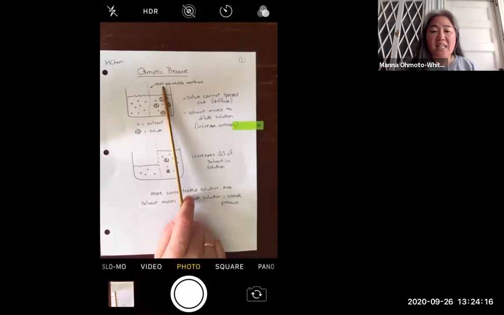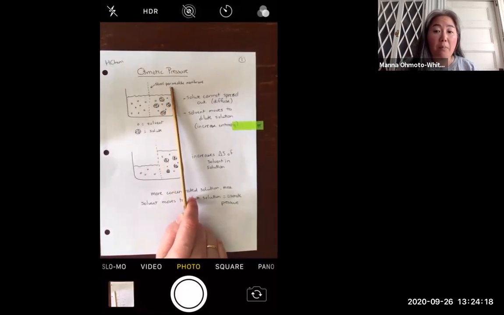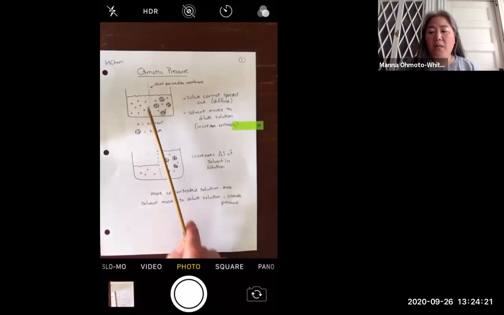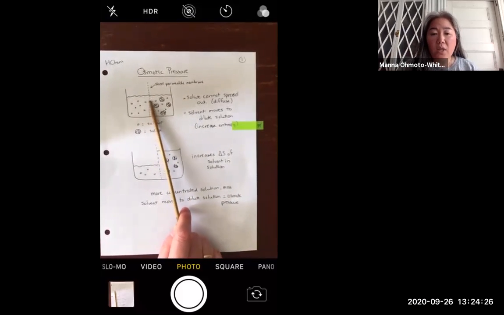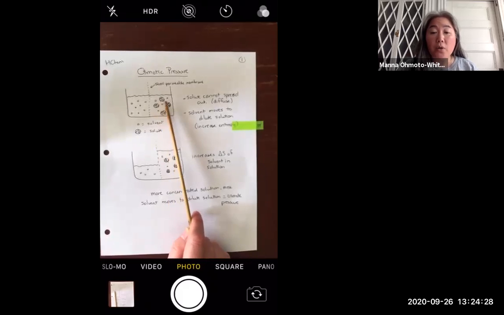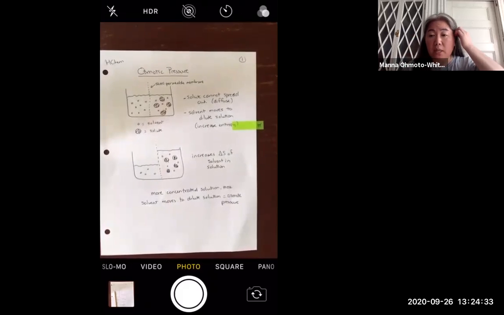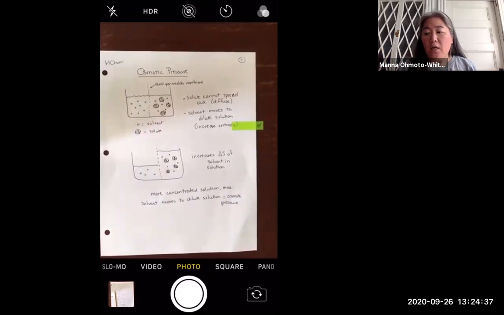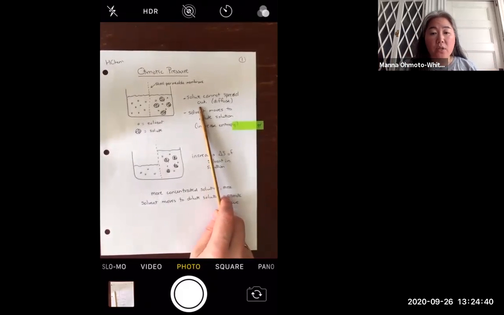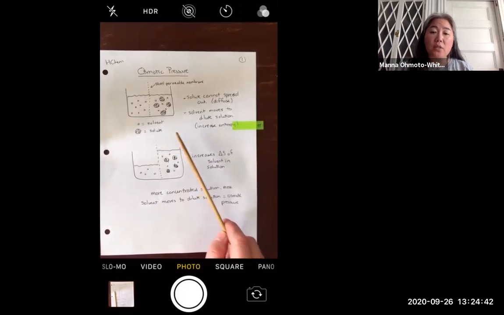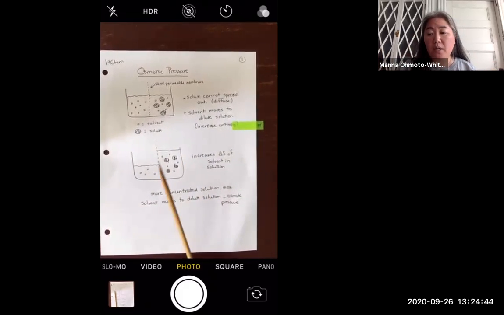As the name suggests, semi-permeable means that only some things can get through, in this case on the basis of size. You can see here that the solvent particles can pass through the gaps, but the solute particles can't. Now, the solute particles would like to diffuse out because they would like to increase their entropy. This is a very entropy-driven process. Because the solute cannot spread out, the solvent moves in to dilute the solution, increasing entropy, because now I have a greater volume in which the solute particles can move around.